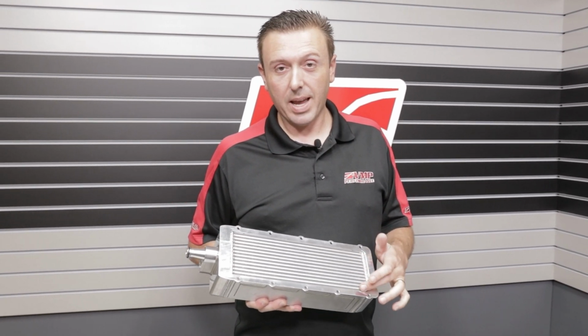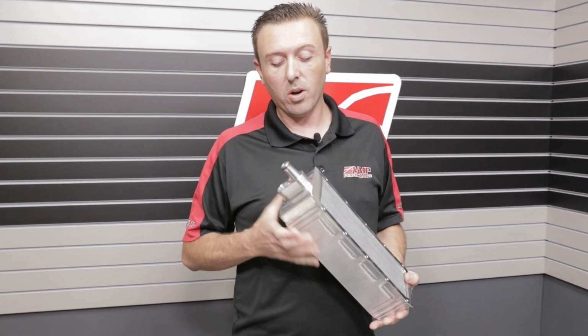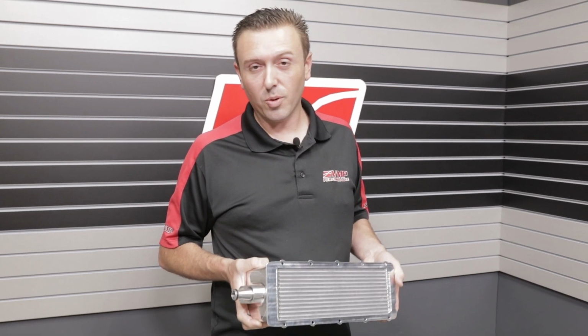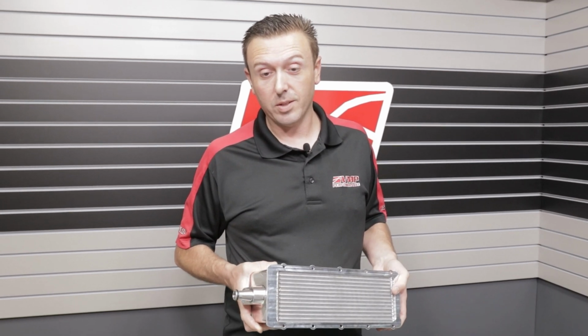This bar and plate design and this fin design is designed to effectively take away heat regardless of whether you have a stock pump flowing 4 to 6 gallons per minute or you have one of the huge EMP pumps that flows 15 gallons per minute.